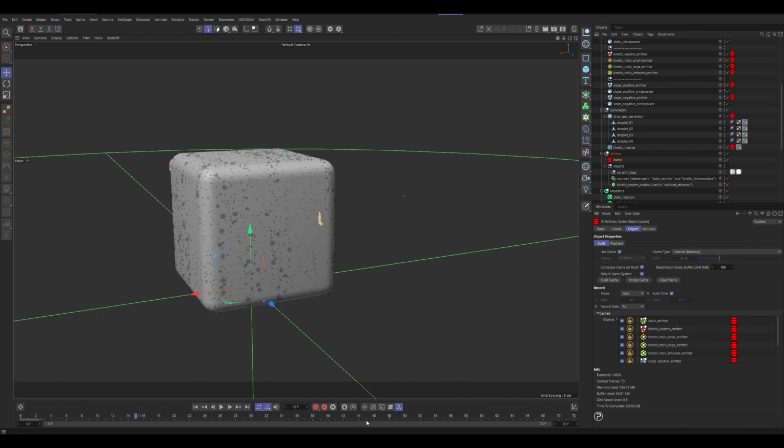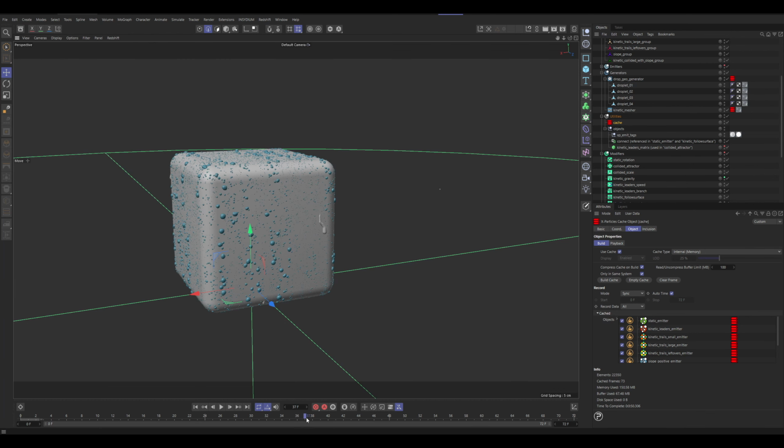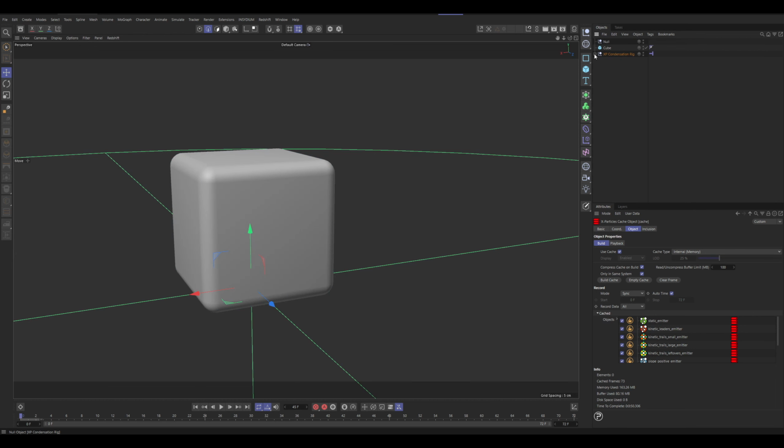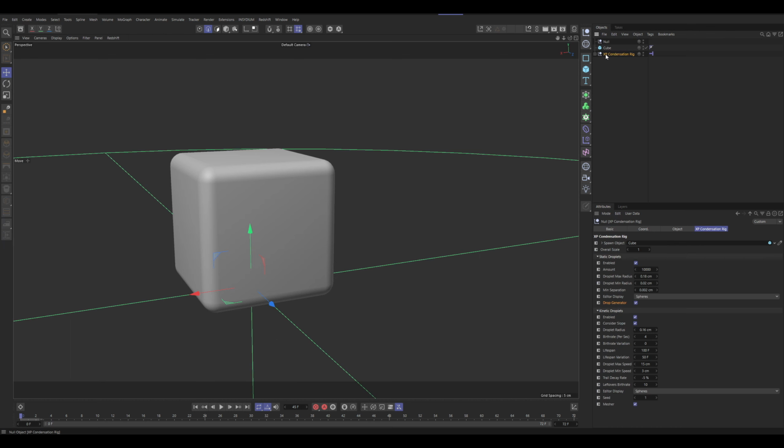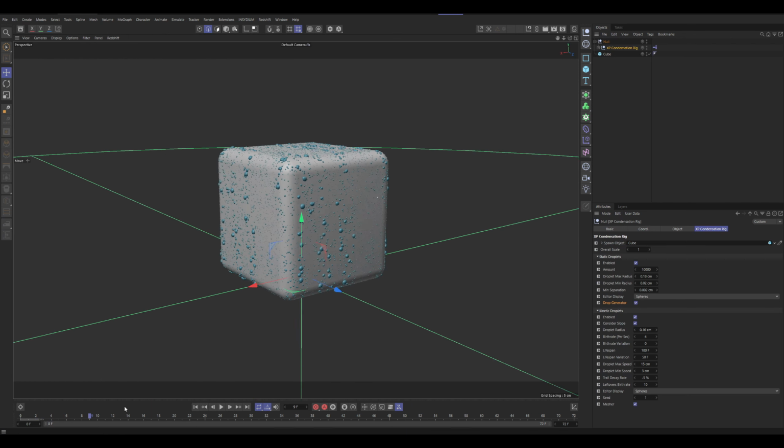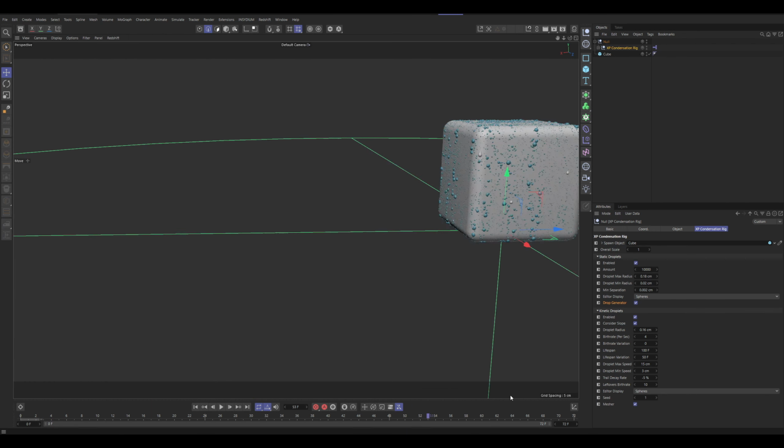you can see it moving there. I'm just going to turn off the visibility of the emitters just so we're left with the geometry. And I'm also going to turn off materials so you can see it better. So if we go back to frame 0, you can then take this whole rig and stick that in your animated null. And then you'll be able to see the whole thing move as one piece.